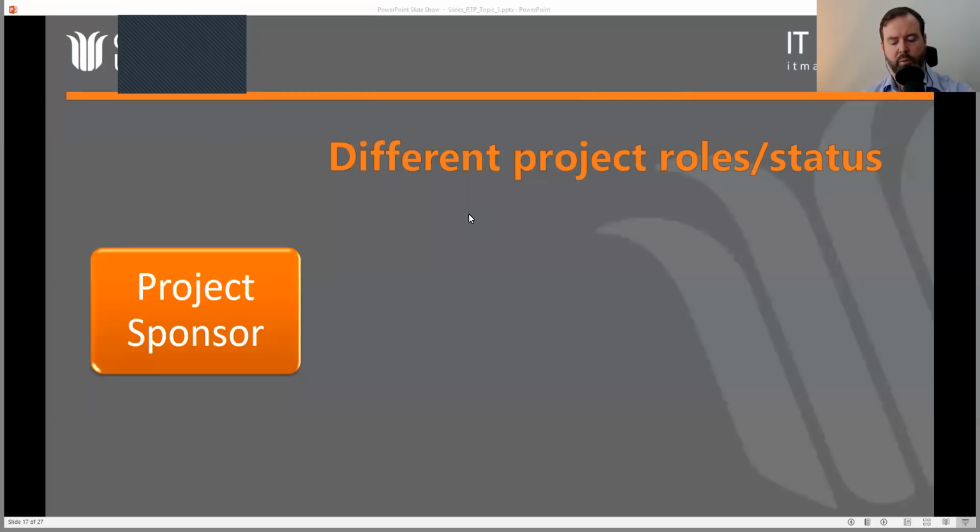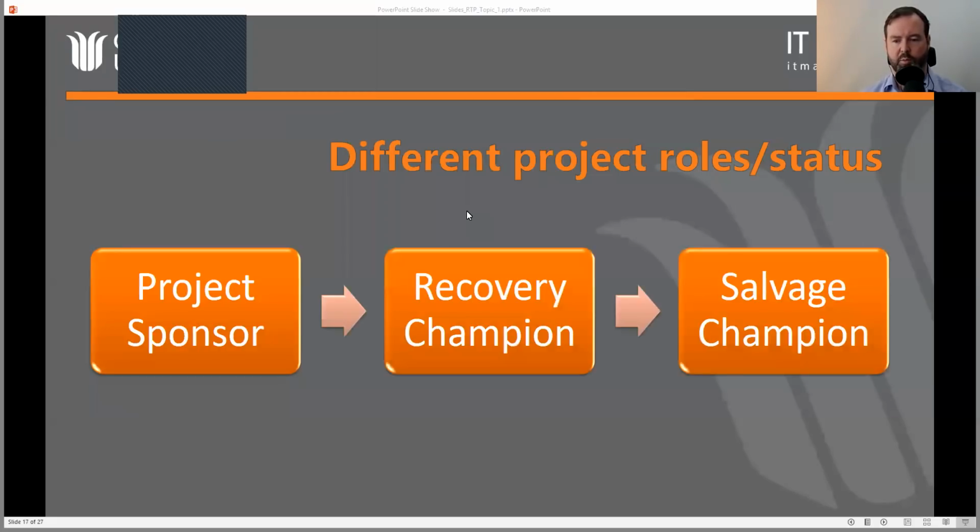So let's talk about the major roles for a moment. And I'll put them all up. You've got the project sponsor, who's the motivation for the project in the beginning. They're the ones who were vitalizing the project. Now, when you get into recovery mode, you need a recovery champion. And the recovery champion is the person who, once again, reinvigorates, motivates, and encourages the positive outcome. There's a lot of negativity associated with entering into recovery mode. And so the recovery champion's job is to say, no, this will be okay.